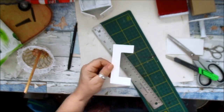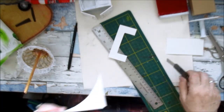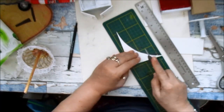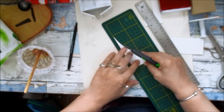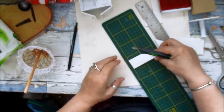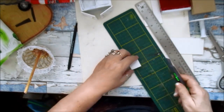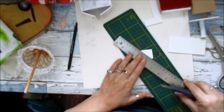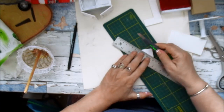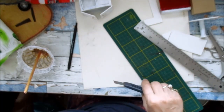So that now needs, I'm going to use some of these. Remember the cut off I did? Let's just measure this. I'm going to do them there. Okay, do a square. Ish, and then just across there. I need another one.